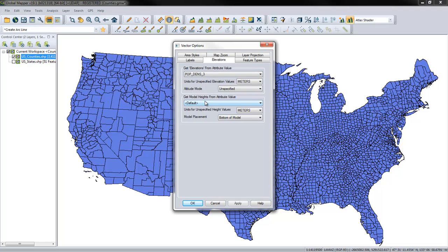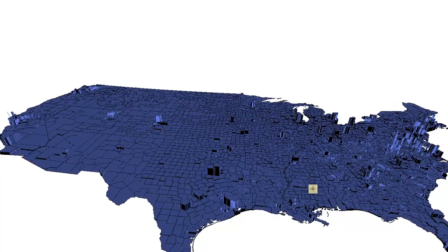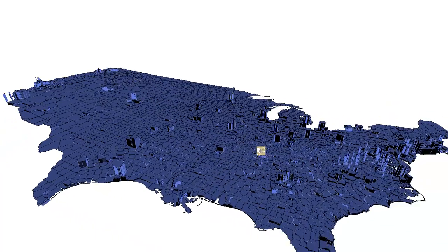So I'm going to choose that, and I'm going to specify an altitude mode of absolute, in other words starting from sea level. And our elevation value, even though they're not actually meters and the actual unit is not important in this case, we'll leave that as meters. So I've overridden any previous default representation of elevation and told Global Mapper that a specific attribute column is in fact elevation. For reasons you will see in just a second, we'll click OK, and I want to pop up my 3D view. When I do, it will display a very interesting visualization of that population.